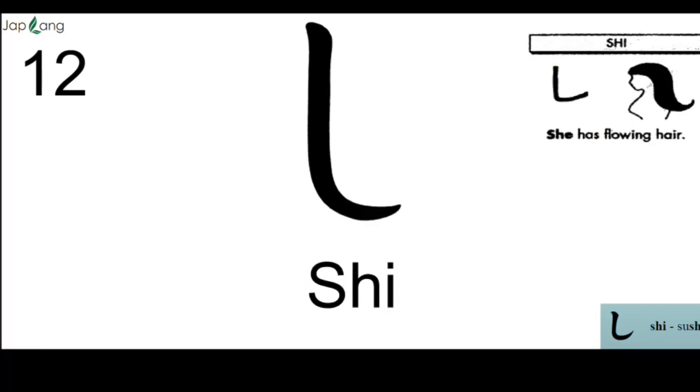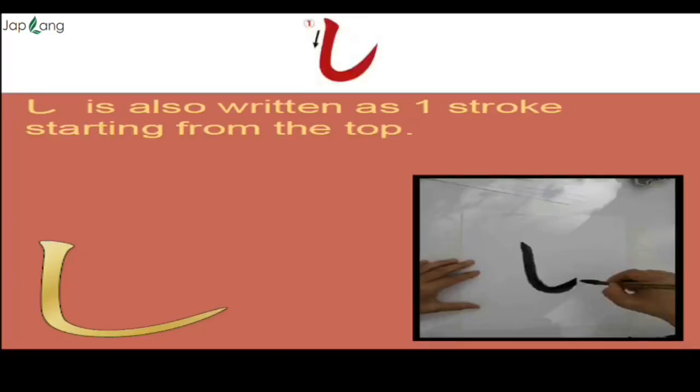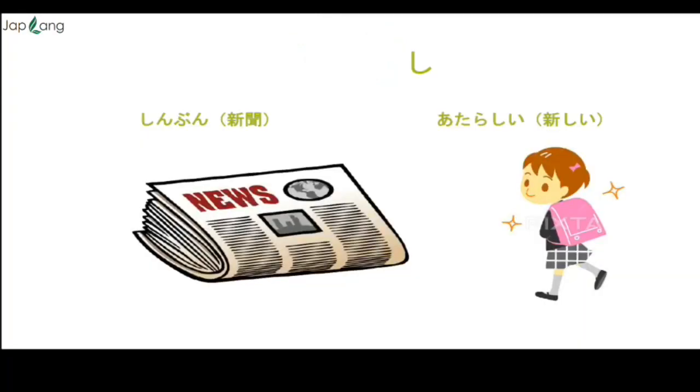Shi. You see, she has flowing hair in the picture, and she has sushi. Here we have only one stroke. Shi is in shimbun, a newspaper, or atarashii, new.